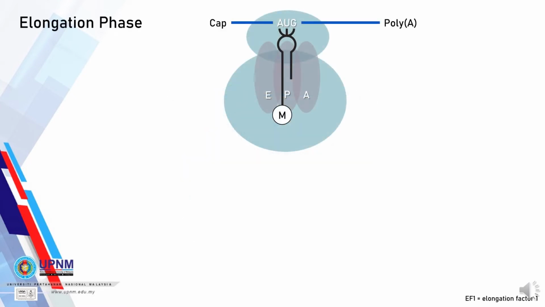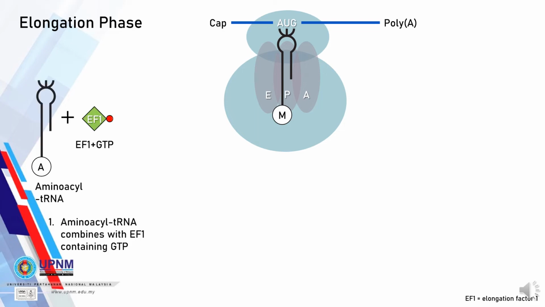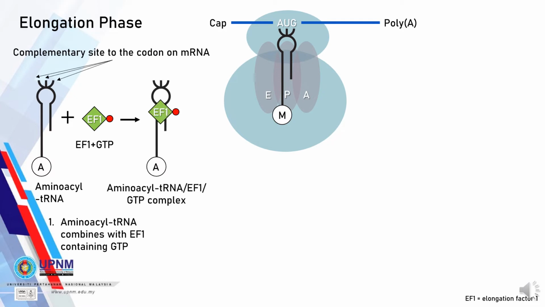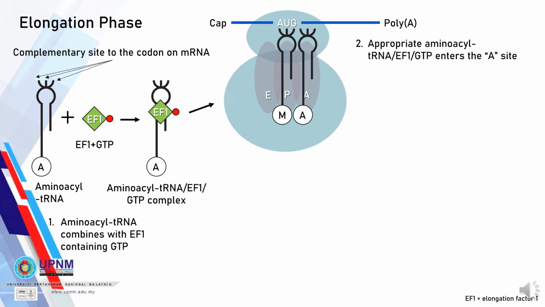Now that the initiation phase is complete, the elongation phase will take place. The next tRNA carrying an amino acid, with an anticodon matching the next codon on mRNA after AUG, will bind to elongation factor 1. The EF1 also carries a GTP, similar to eIF2. Energy from GTP will be used so that this aminoacyl tRNA can enter the A site and bind to the mRNA codon. Once energy in GTP is used, EF1 and GDP will be released.